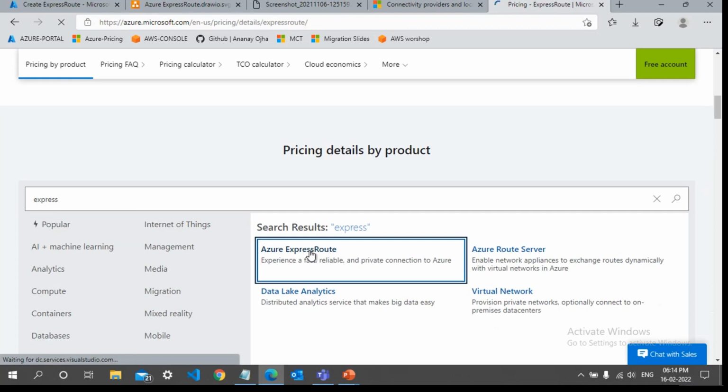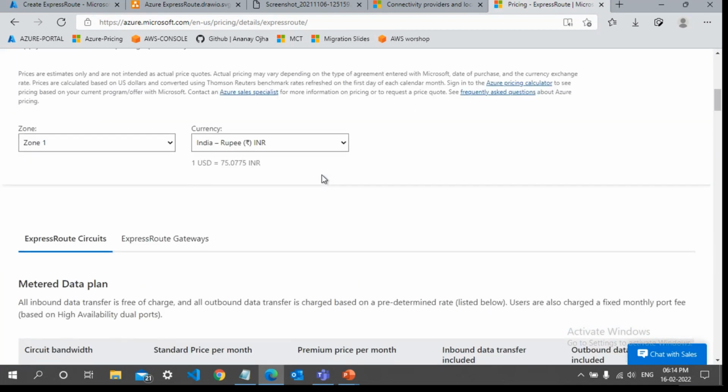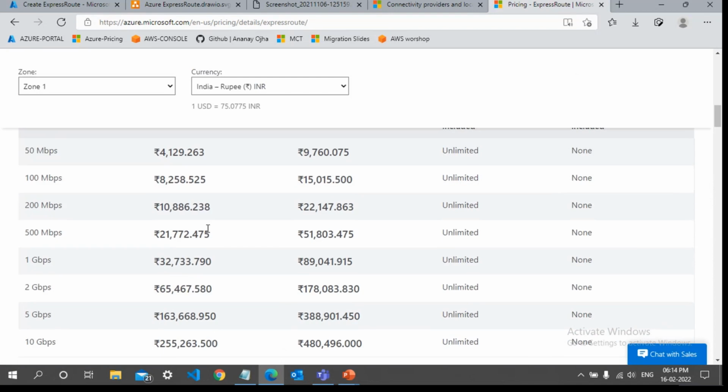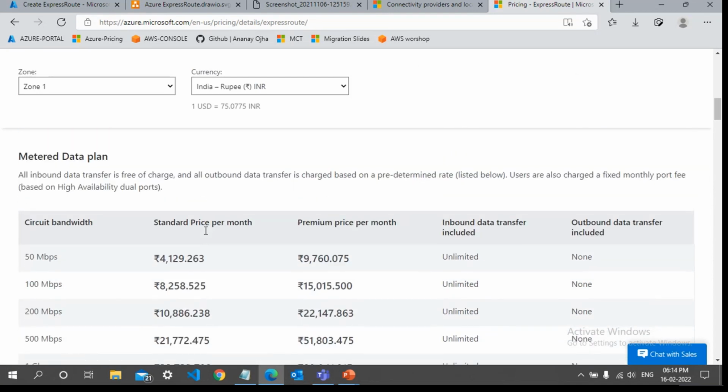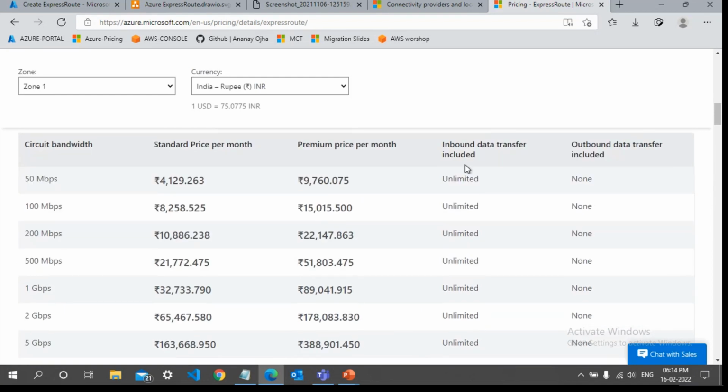If we go to the pricing section of Azure Express Route, as you can see here, as the speed of data transfer increases, your price also increases. Inbound data transfer is unlimited while outbound data transfer costs you money.